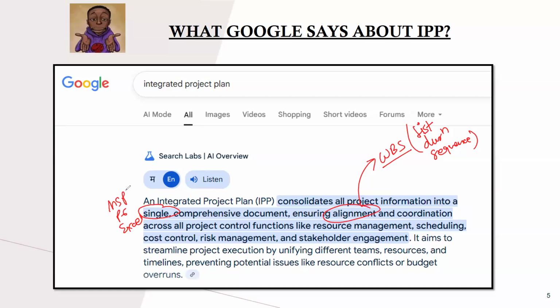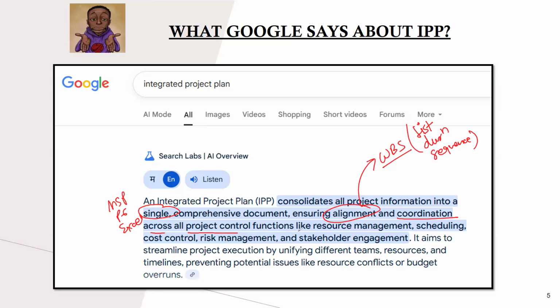At some point in our life they will ask how good you are at strategical thinking and strategical planning, not at any software. Software is there to help you, but you can prepare if your concept related to those techniques is clear. So let us check once again. Consolidate all project information into a single comprehensive document, ensuring the WBS, that is logical sequence, and coordination across all project control functions.